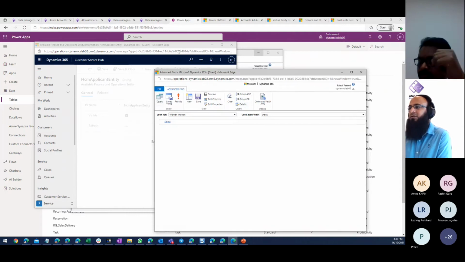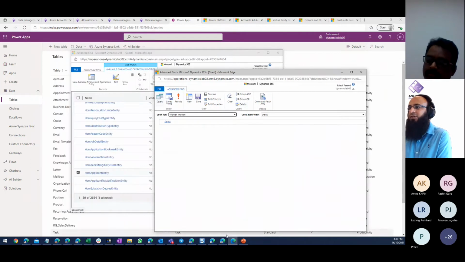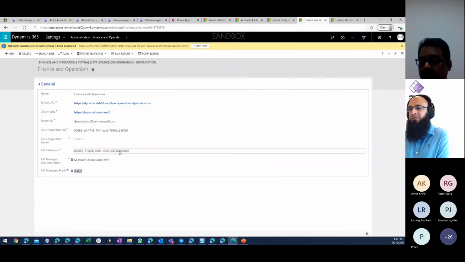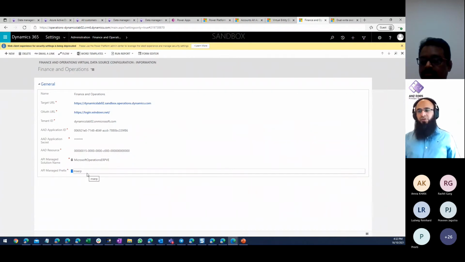It's the same concept which I was showing you over your finance and operations. That's MSERP. So all the tables which are virtual tables in Dataverse from Microsoft Finance and Operations are suffixed as MSERP. Again, that's my own idea.